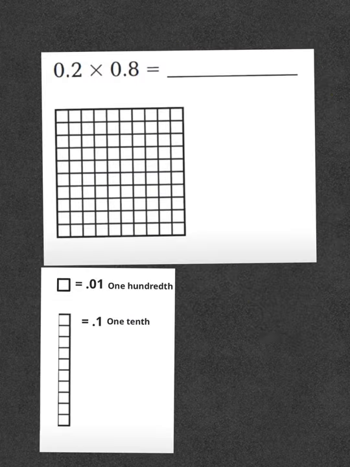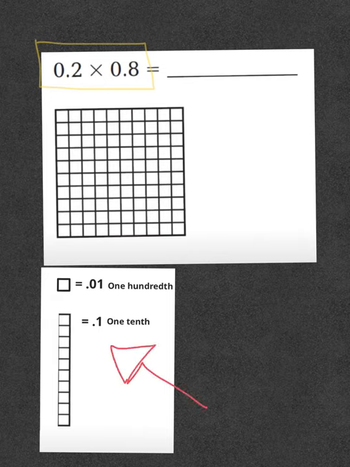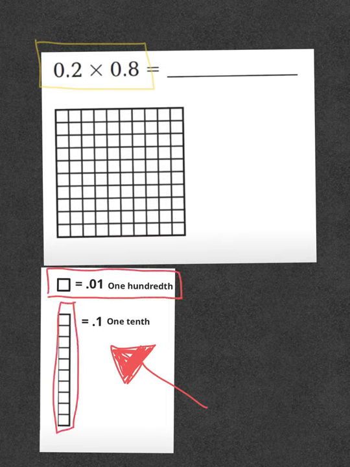All right, fifth graders, here we are with the model. We have our equation that we just worked out in the other slide, 2/10 times 8/10. And now we're going to show you what that looks like in the model. On the bottom here, I put a reminder so you can remember what 1/10 and 1/100th look like. 1/100th is just one of the little boxes, and 1/10 is the whole row of boxes. That'll come in handy when you look at the multiplication for the next couple of slides.